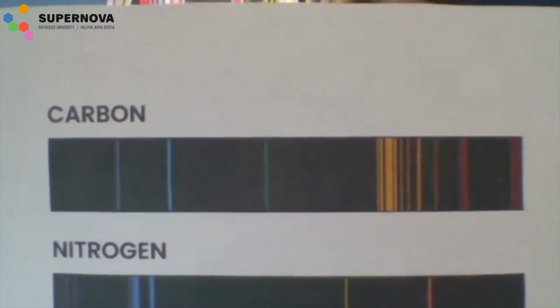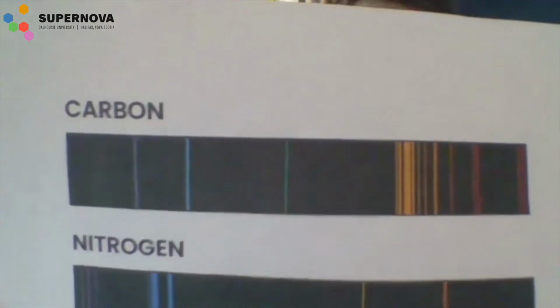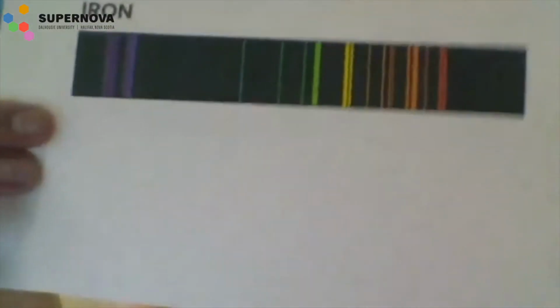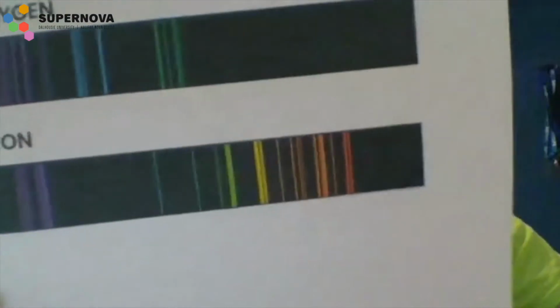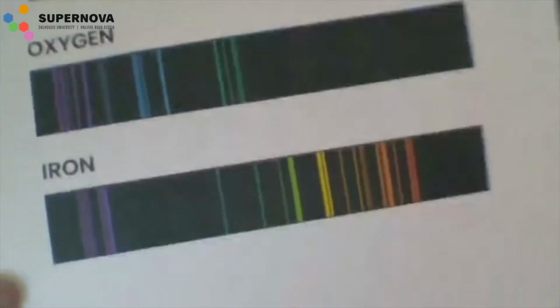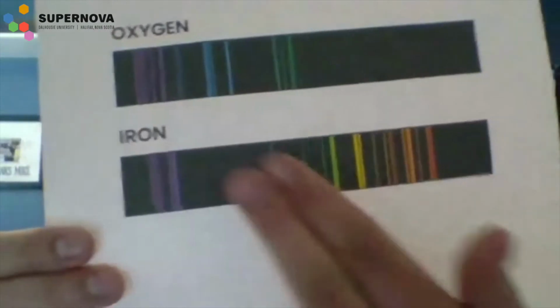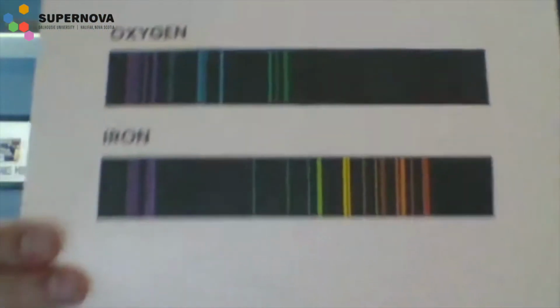And so when you look through a spectrometer, you might see something like this. This is oxygen, and that's how that color spectrum, or that's carbon, sorry. Carbon, and that's how that color spectrum is broken down. We have nitrogen, then oxygen, and then iron. And so when you're looking through your spectroscopes, you would see things like this. Our spectroscopes probably won't be as perfect as these lines, of course. The metal iron, yes, but iron is an element, right?